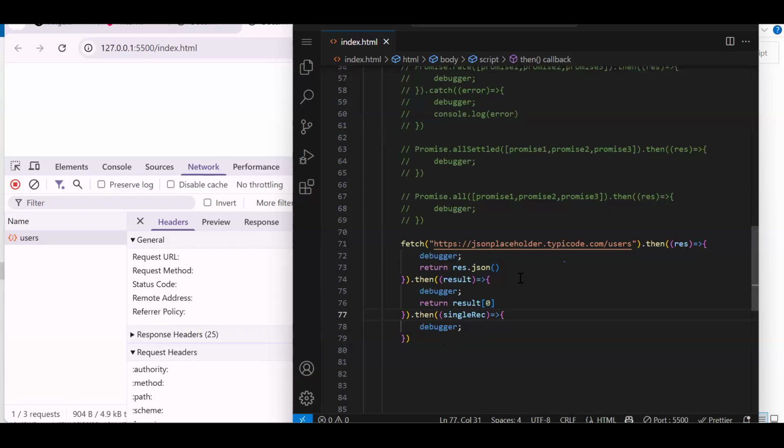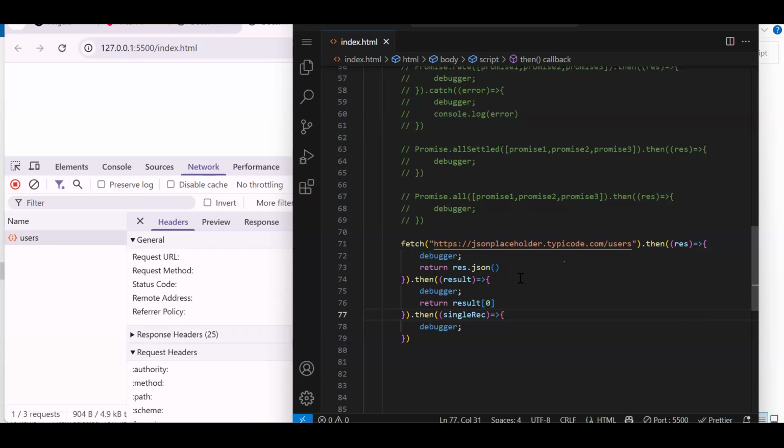According to the fetch response, we can have multiple responses along with that, so for that we have used them. Okay, anyone else? We use then two times if we have to manipulate the first response. Let's say if we have to do some logic before using that response in the HTML template, we use it to modify the response basically. Okay.